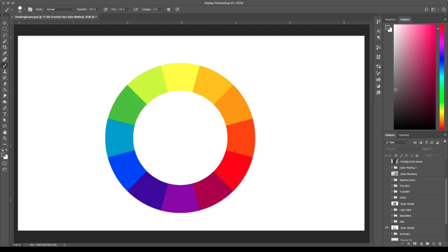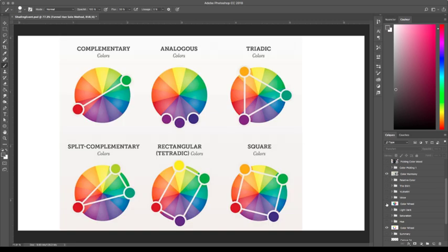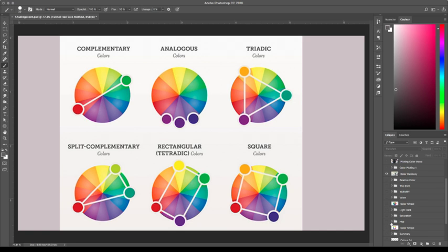Because the most common way of picking color is called the color harmonies. I think I have it, yeah, it's here. There we go. The color harmonies, we'll take a look at this later, but when you see all those diagrams, it seems like a lot of information, and you don't really know what to do with it.